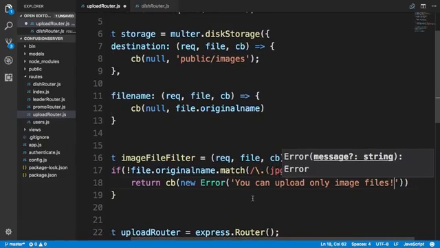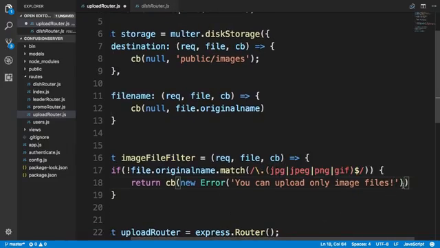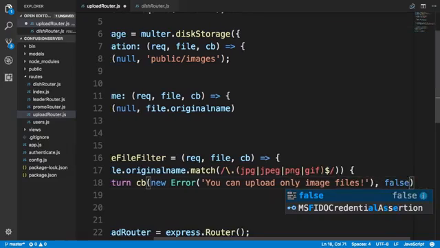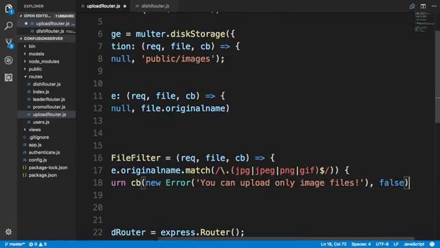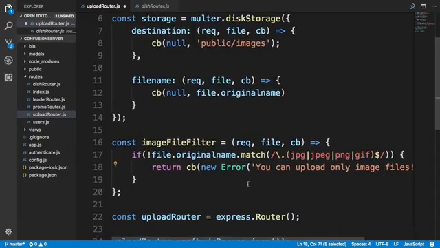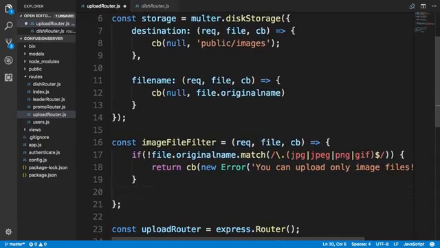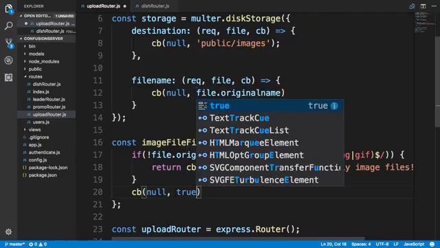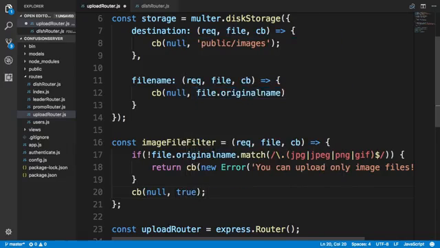So we are insisting that the only kind of files that we will accept are image files, and the second parameter would be false. Because we are supplying the error as the first parameter, the second parameter is set to false. Otherwise, the otherwise is saying cb(null, true). So which means that the file that is trying to be uploaded matches the pattern, and so it is an image file, and so we are willing to let it be uploaded.